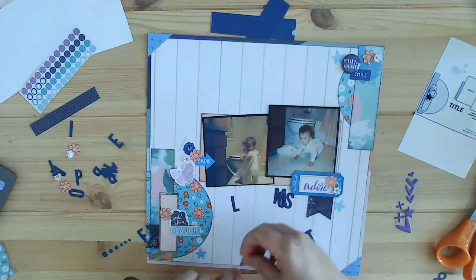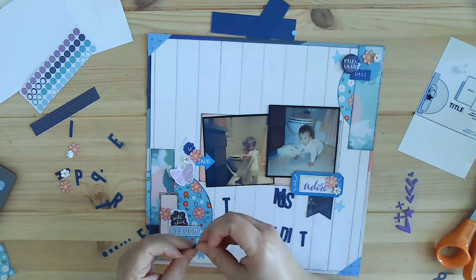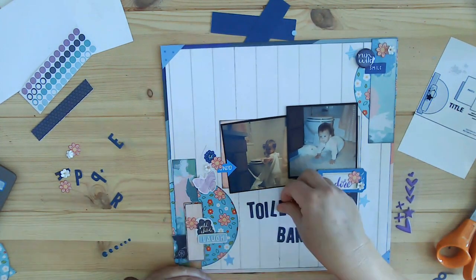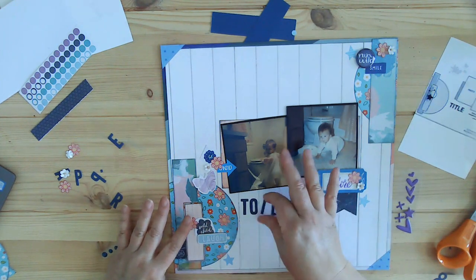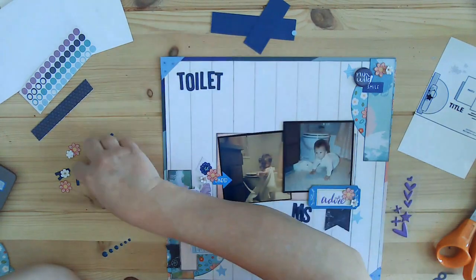So let me kind of describe. There are some close-ups of this layout at the end, but on this one, over on the left-hand side, there's a really dark element, and it says "Wild Child," and underneath it, it's the word "laugh."